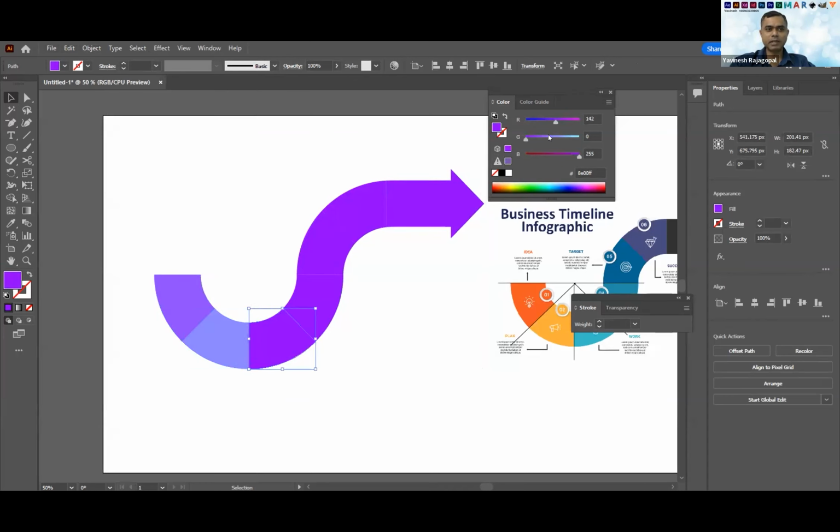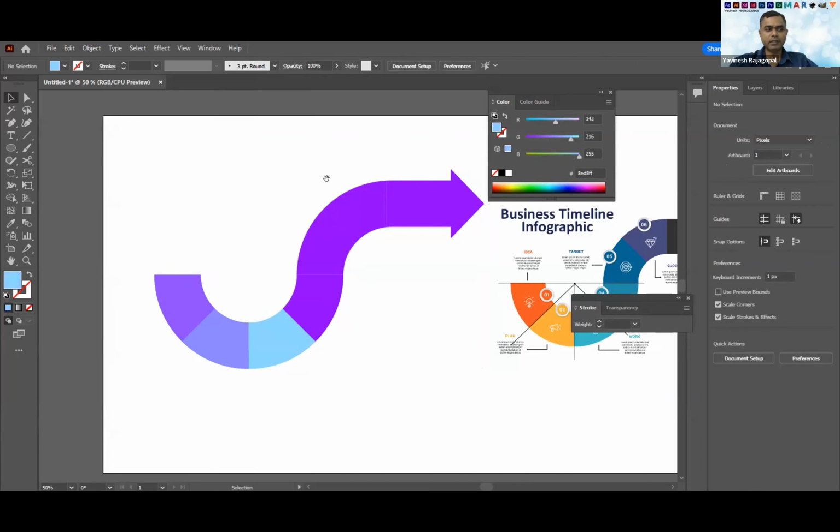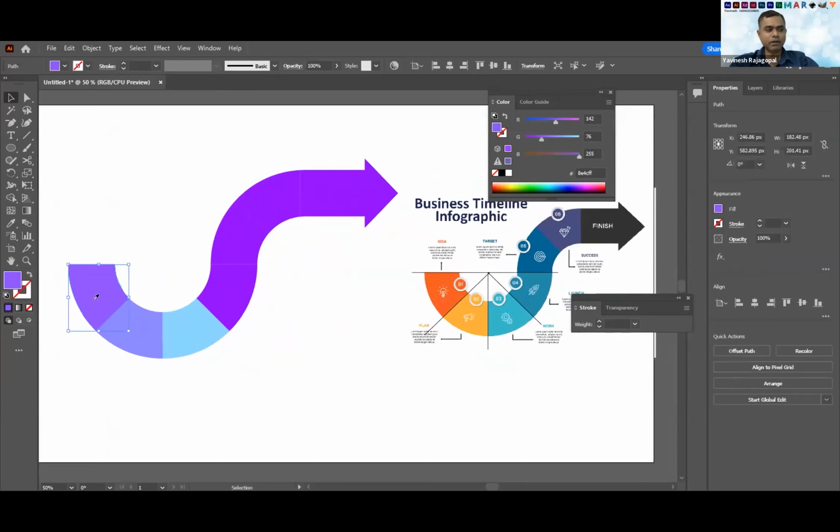If you want to put the same color as in your image, you select the object, press I for the eyedropper tool, and then pick the color from your image. Go to the selection tool, select the object, press I for eyedropper, and pick the color from your image. Paham? Press V for selection, I for eyedropper. Click the object, press I, and then pick the color. Okay?